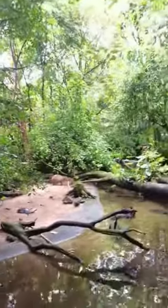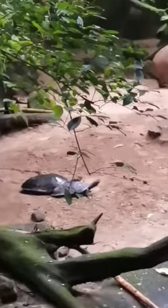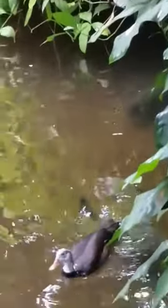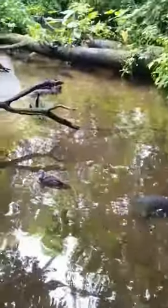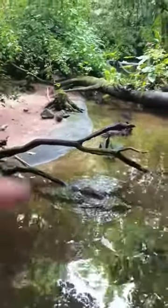Capybara. Capybara. Yes, capybara. Where? The big one in the back. Turtle. The turtle. Capybara. Duck gang. Fish. Duck gang in the house. We got them all, guys. Find a capybara, find a duck gang, we got everything. So it's a combination. You see the tortoise, the ducks, and a capybara. Everybody's here, yes. We are all here.